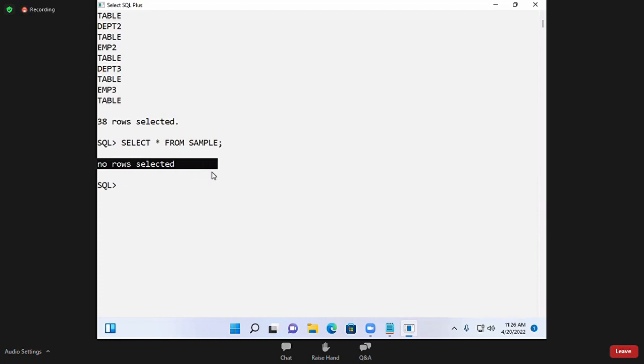I already inserted two rows of information into this table, but when you abnormally terminate and close your application, then log in again and see what happened, guys: no rows are selected. So why is it not showing my rows again?